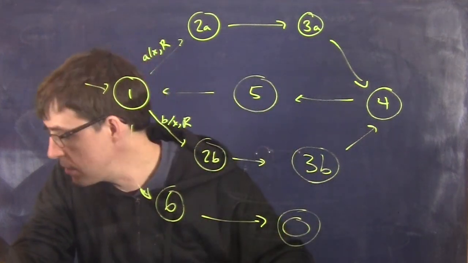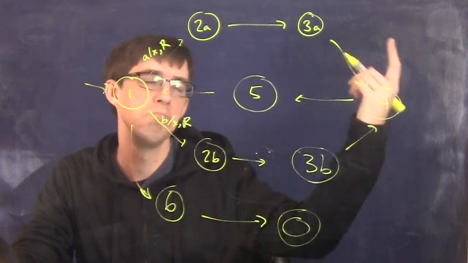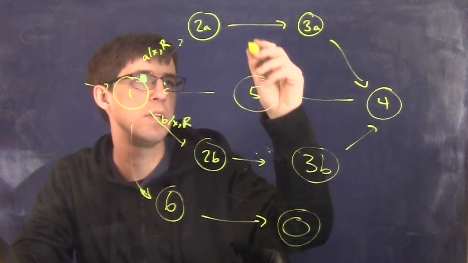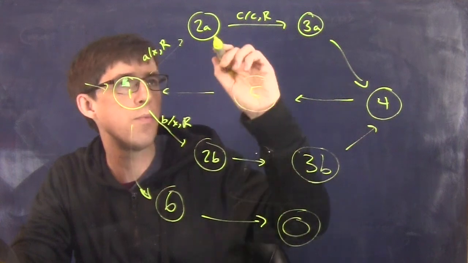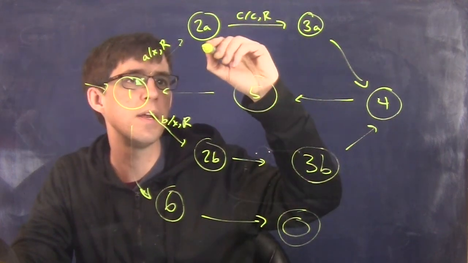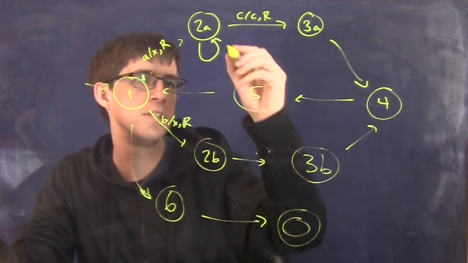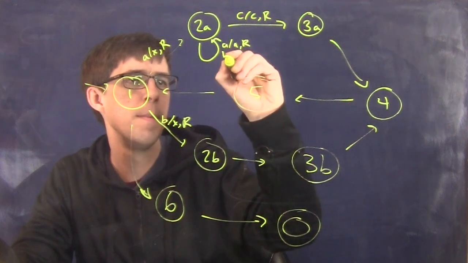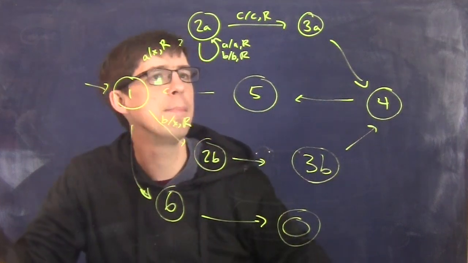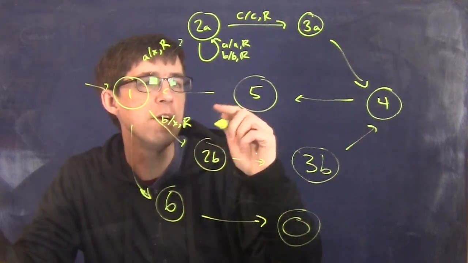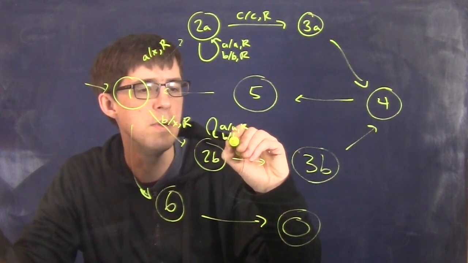Okay, from state 2 says move to the right through any A's and B's. And then when you see the C, continue moving to the right, but switch into state 3. So this arrow here is going to say C, C, R, because in this step we are going to have a looped edge. I don't have a lot of space here, but a looped edge, which is going to go past everything until it gets to C. So this is going to say A, A, R, B, B, R. All right, I hope you make this picture bigger on your paper if you can. Okay, similar down here. This does the same. It's just a clone of that one. So this is going to say also A, A, R, B, B, R.